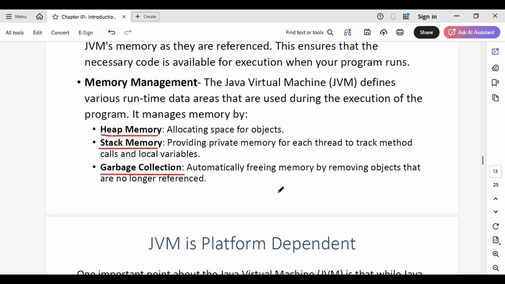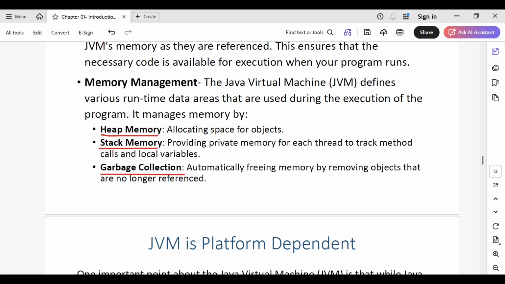Then in Java, if you keep creating objects, they also have to be cleaned. That is done automatically. You don't have to do it. There is a process called garbage collection, which runs automatically, and that is also managed by JVM. It looks for the objects which do not have any reference and deletes or cleans those objects so that there is always memory for new objects. All that memory management is also done by JVM. It actually has more data areas, only a few are listed here.